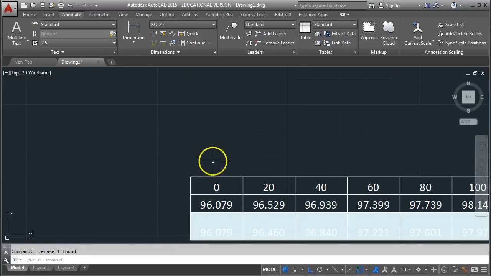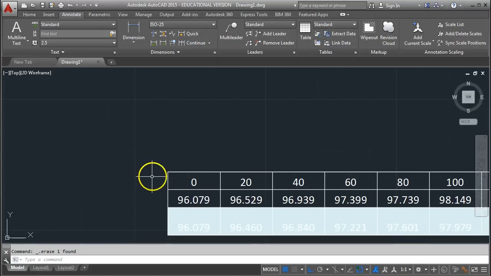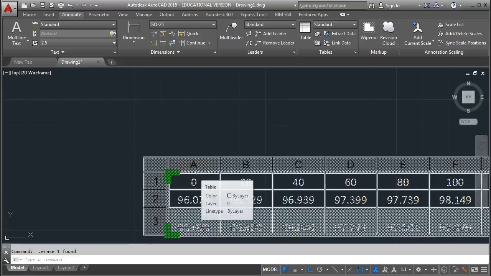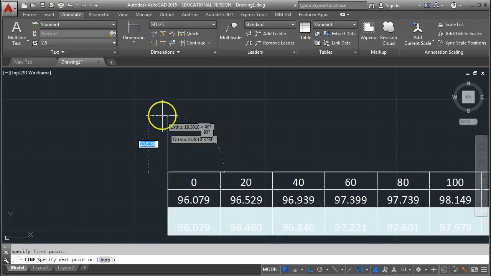To start creating your longitudinal section, you need to take a datum level, and we're going to use a scale of 1:100 for this. So if we say, for example, that this vertical line at the top of the table here is a level of, we'll say, 90, that means that the first level of my cross section is going to be 6.079 meters above that. So you just draw a line from the datum line up 60.79. I'm typing in 60.79 because I'm using a scale of 1:100. Do that and press enter.